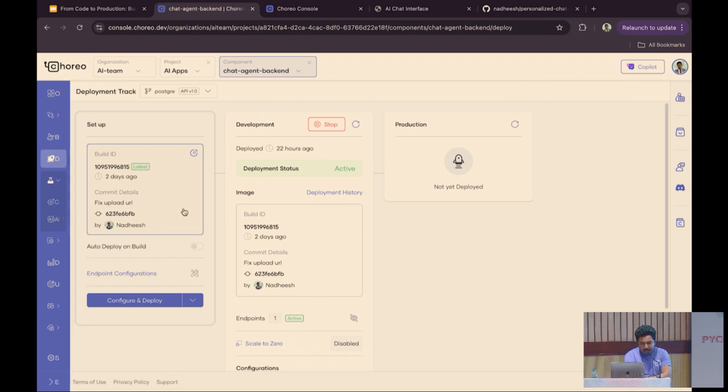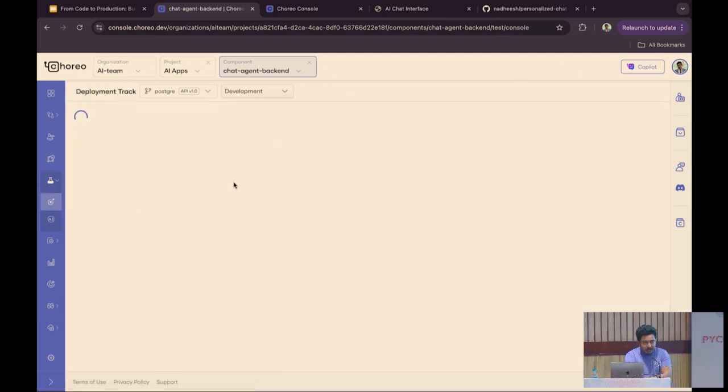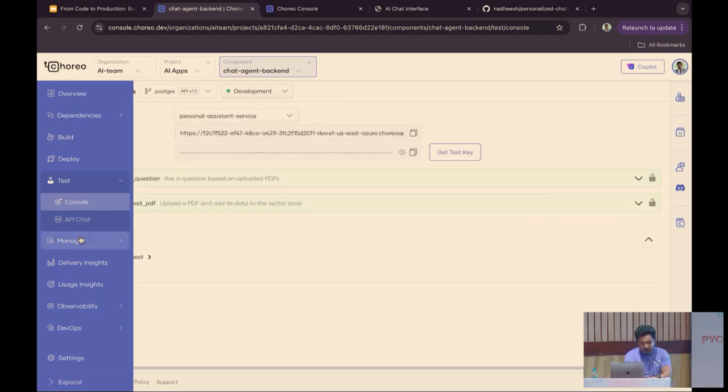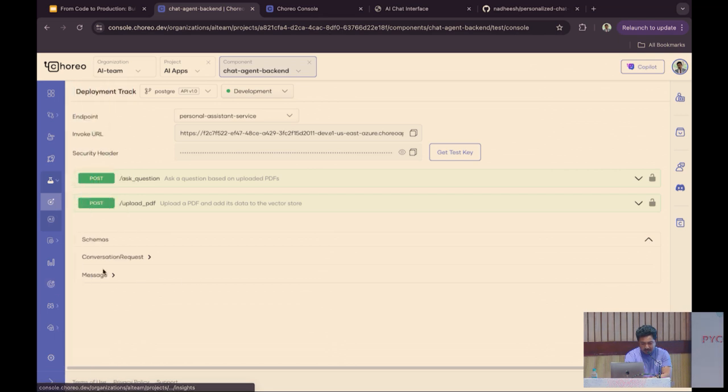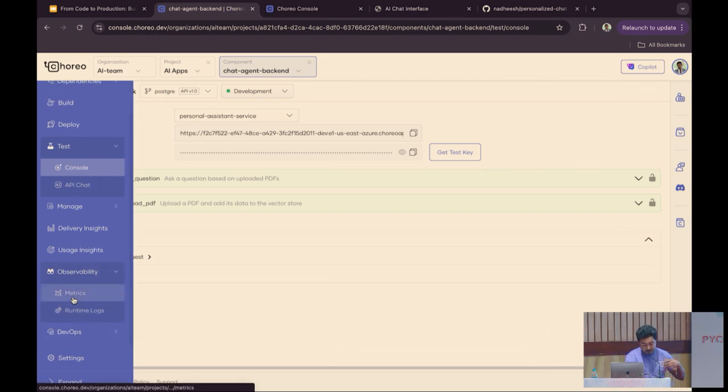Yeah, so the other thing is, once you have deployed this, you can also test this through the console as well. You can do multiple requests to your application and see how it's going to work. I'm not going to go through that in detail. And also, there are a lot of other things, like you can check your metrics, like what's the latency of your application, because that's a very useful metric for these kind of GenAI applications. You have to have some kind of SLAs, because the LLM APIs are usually very slow. So you have to be very mindful with that.